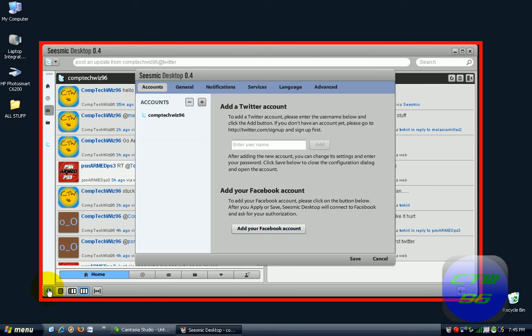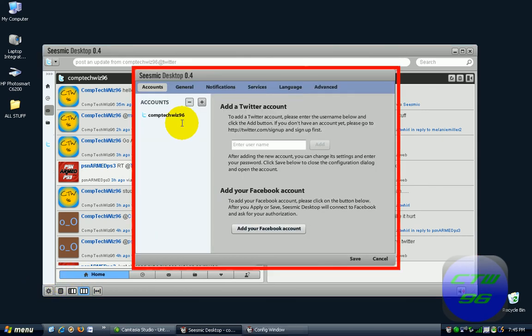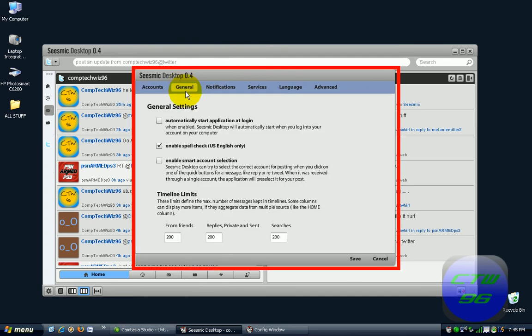Alright, and then here is your settings area. This is where you add and remove accounts, add Facebook accounts and everything. The general settings is where everything that you want to happen is set, like smart account, enable spell check, automatically start at login.